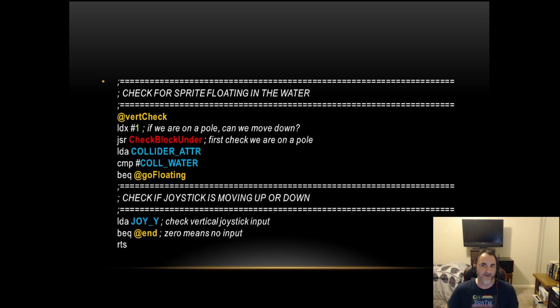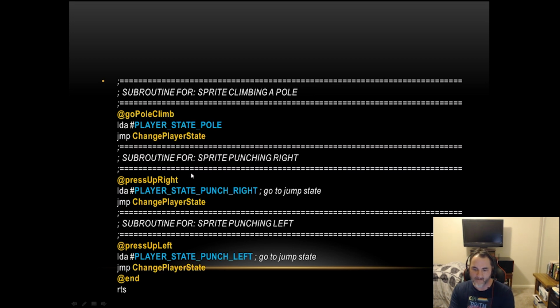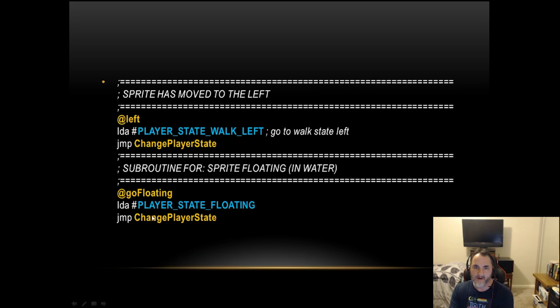Again, that's the thing you'll learn about assembly language in general, is sometimes you have to put subroutines before other subroutines and before other variables in code in order to get things to work right. So essentially we're checking the water, right? And this is, again, those materials from the chart pad project. And you saw earlier the go floating. I'll back up here a minute so you can see it right here. So this is going to call our floating position, which allows him to bob up and down and move around in the water.